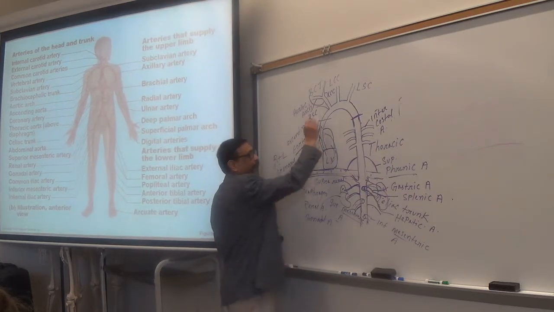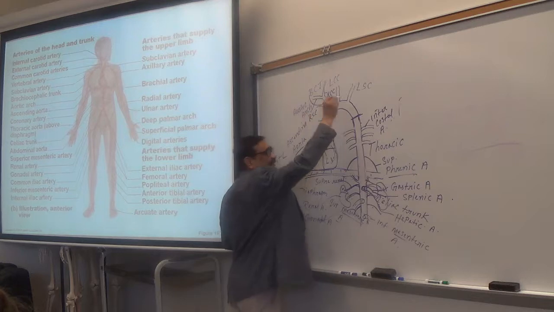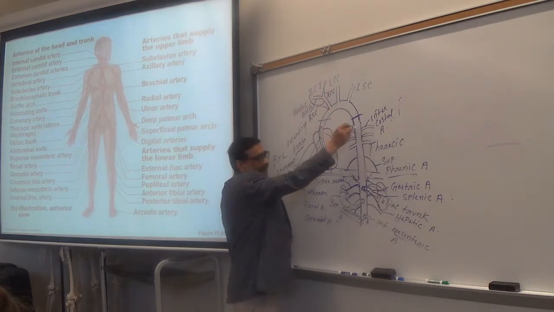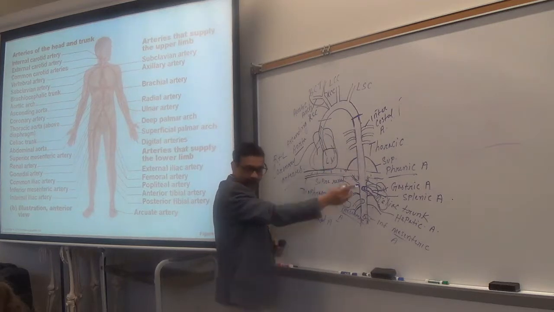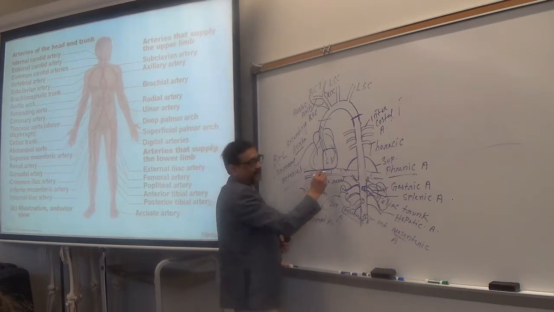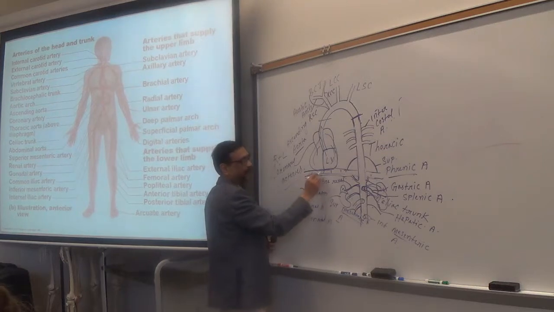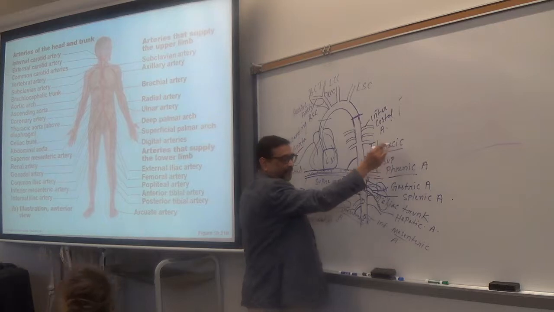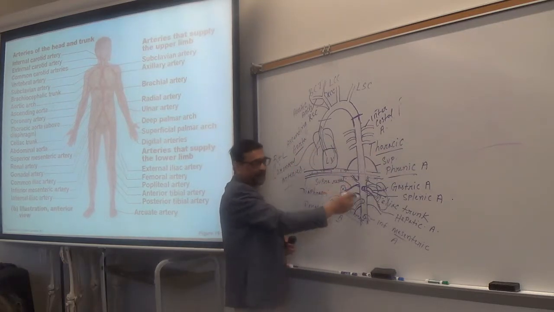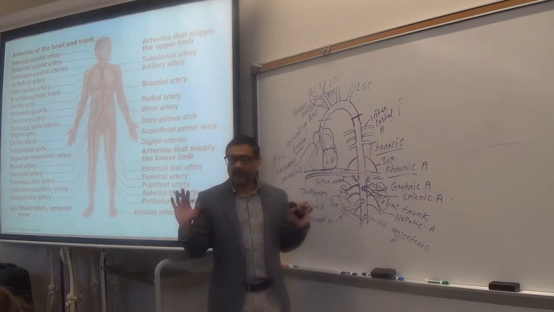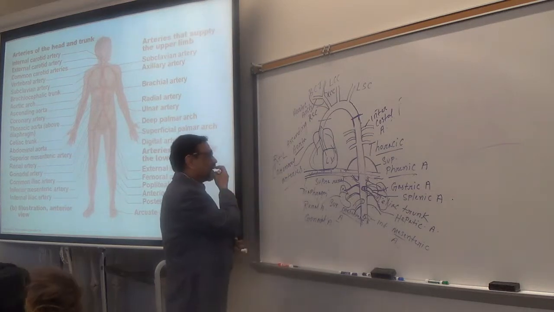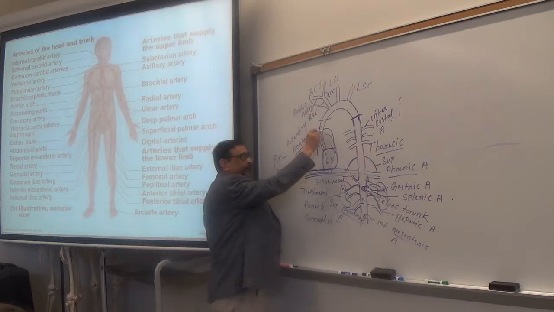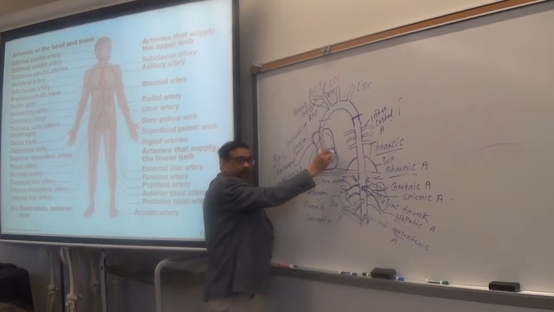This part going upwards, ascending. This aortic arch, right? Like St. Louis arch. And then descending. This is the longest part, right? And descending is separated by the diaphragm. Above the diaphragm, thoracic. Make sense? Below the diaphragm, abdominal. Make sense? Okay. Now, from ascending, two very important arteries go to the wall of the heart.